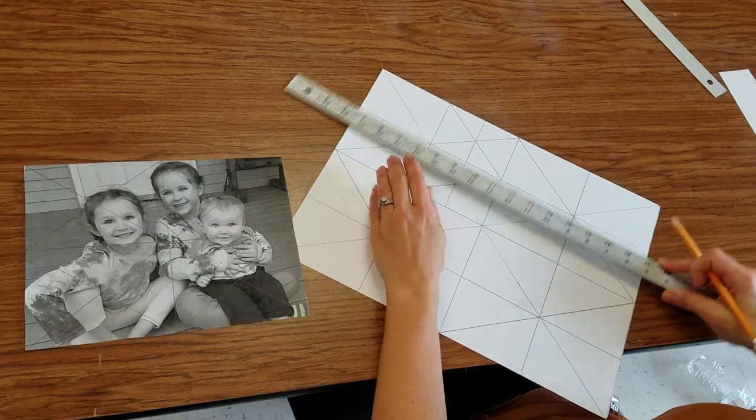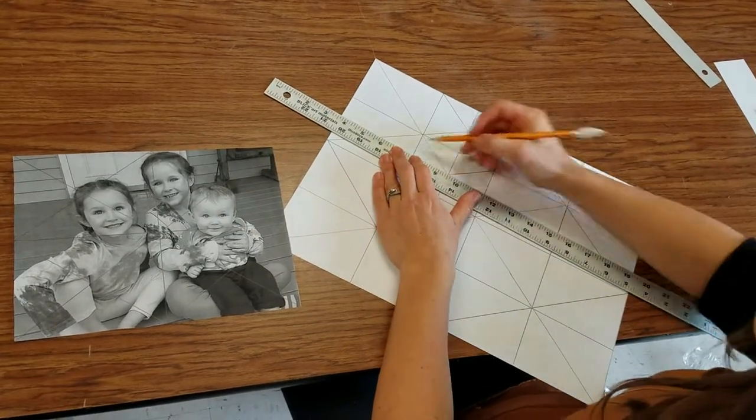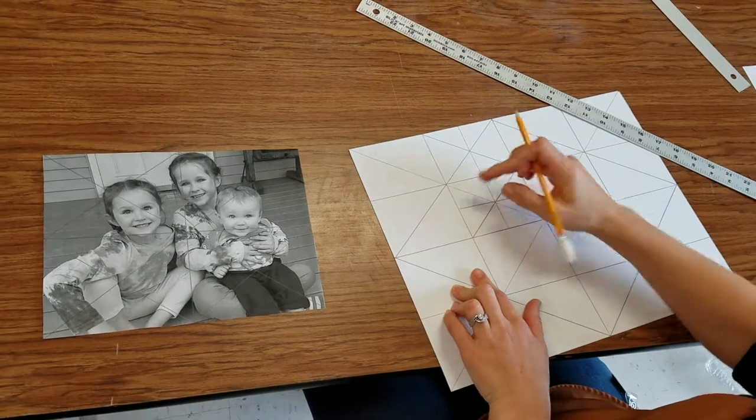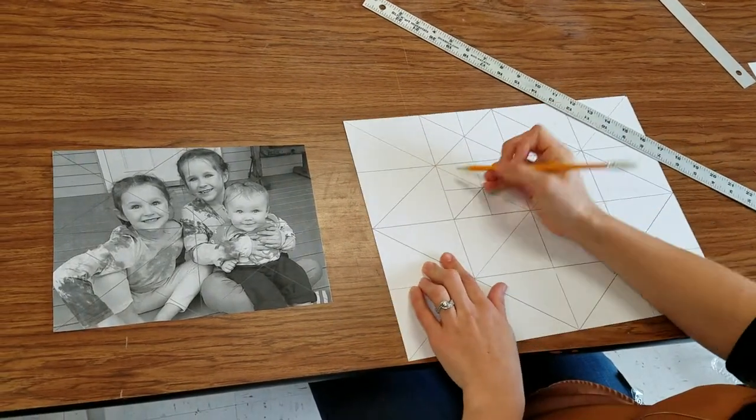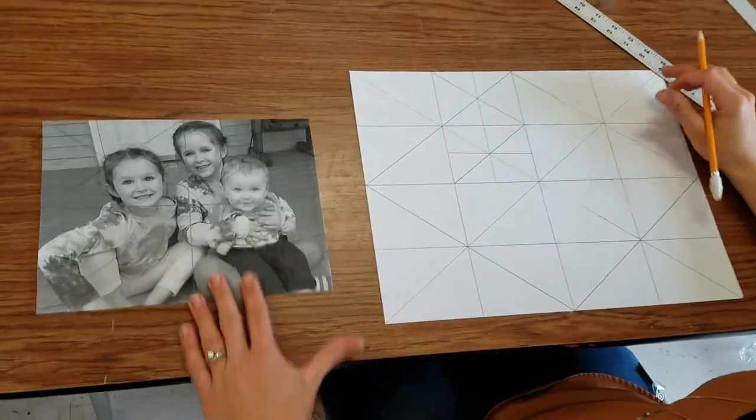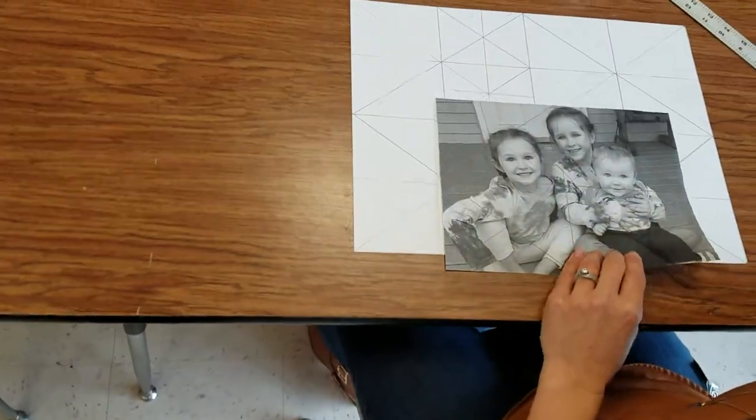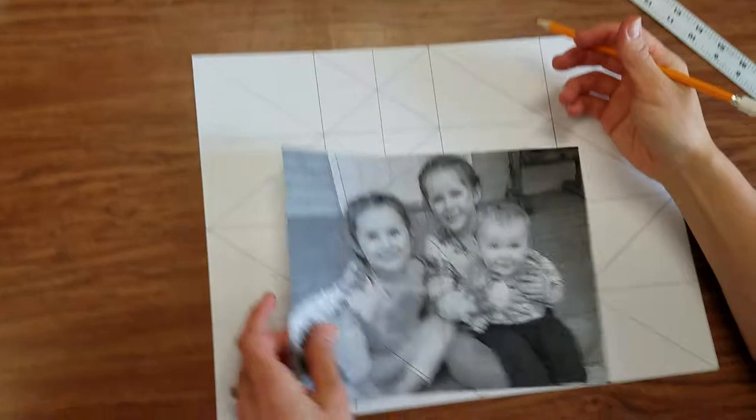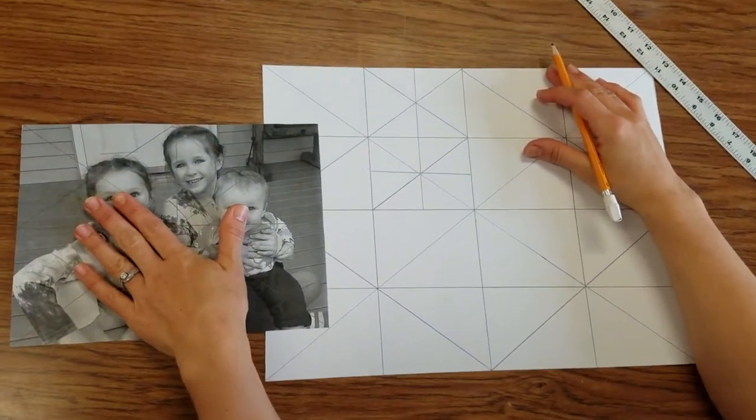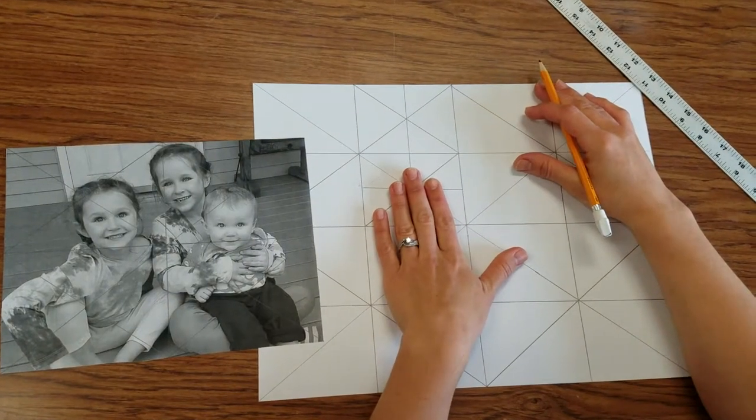I could go even further and end up with four miniature boxes. And now I've got four boxes that I could put x's through the corners of those. So this grid can get smaller and smaller. You can use it to now enlarge your drawing so you can look and see how things fit into the grid on your photo and how they're echoed on the grid on your drawing paper.